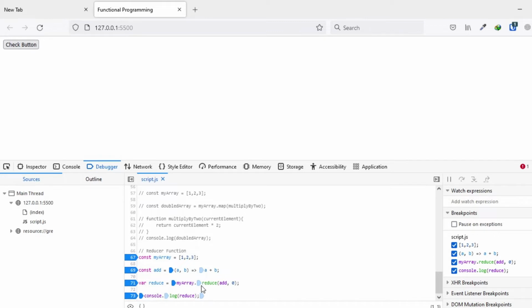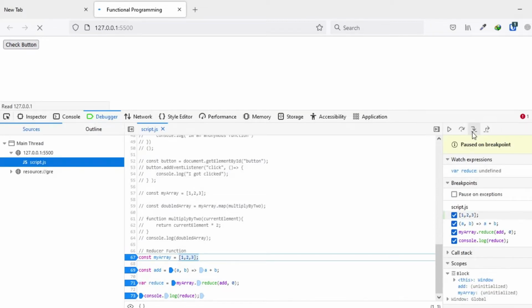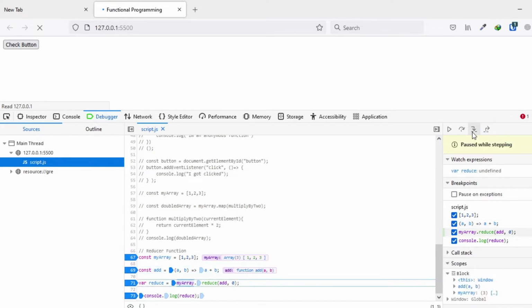I want to watch this reduce as well. We are just declaring an array, then declaring an add function, and over here we are reducing my array with the add function. The add function takes a and b, and there is our array, 1 to 3. Let's step in again.